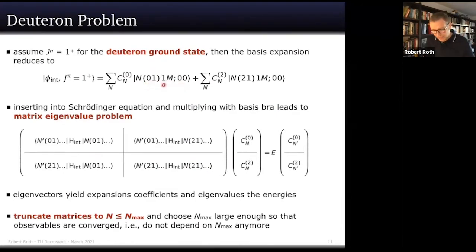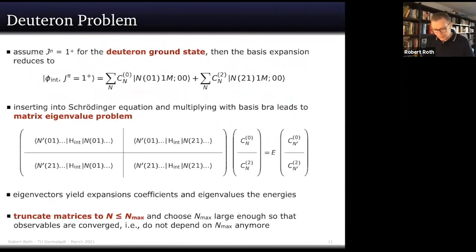We have fixed the J to 1, that's this one here. And then if you use all the other symmetries and antisymmetry requirements, you can conclude that there are only two options for the L. L can be 0 or L can be 2. And these are the two terms I wrote out explicitly. The other quantum numbers are fixed. The S has to be 1 and the isospin quantum numbers have to be 0. Otherwise, you cannot fulfill all these angular momentum rules and the symmetry requirements. So you have these two terms.